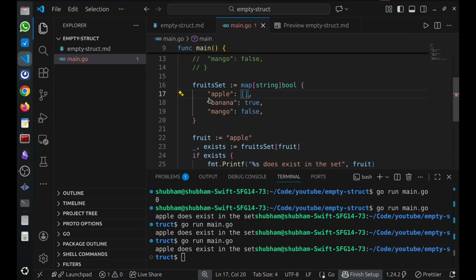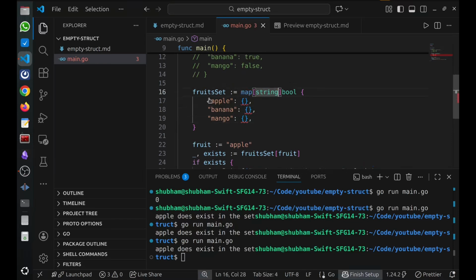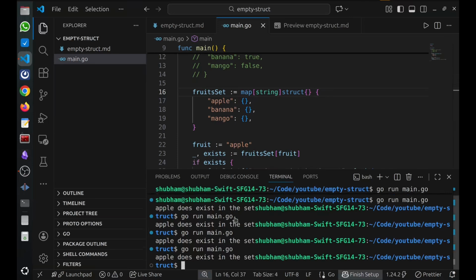We are just going to give it an empty struct. And here from bool, we will change it to empty struct. Looks good. And now when we run it, the result should be the same.